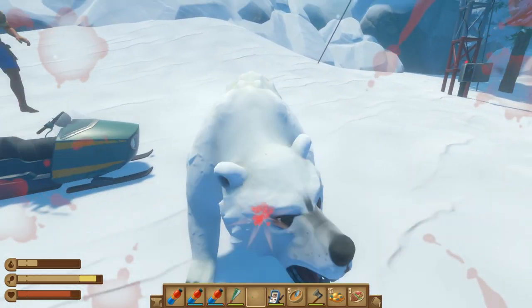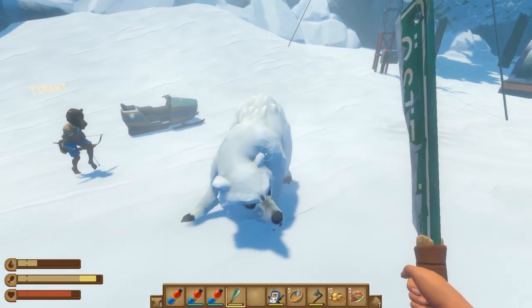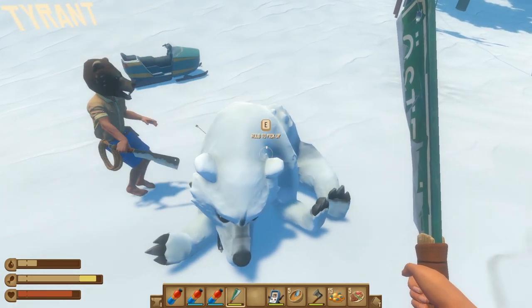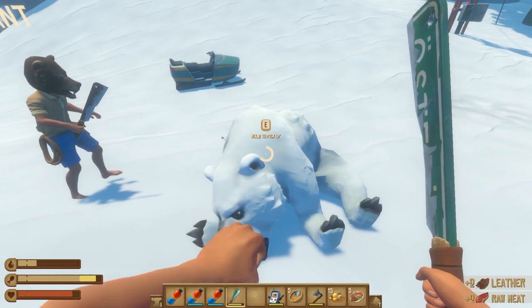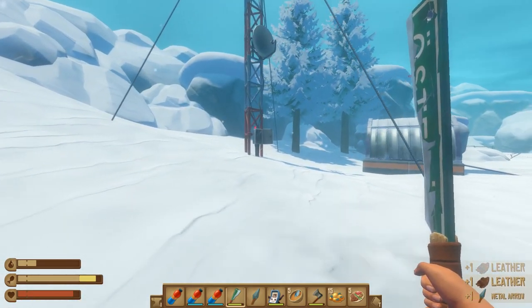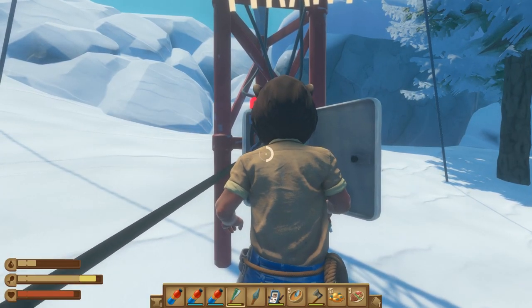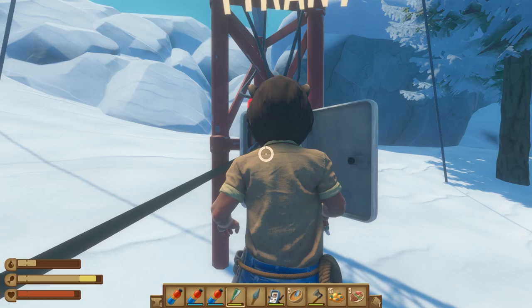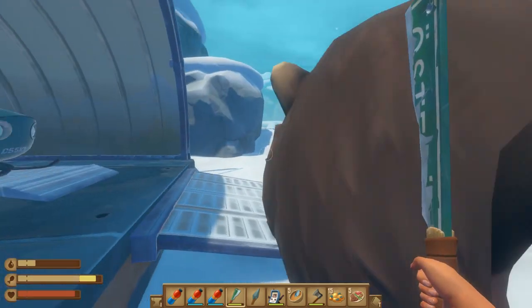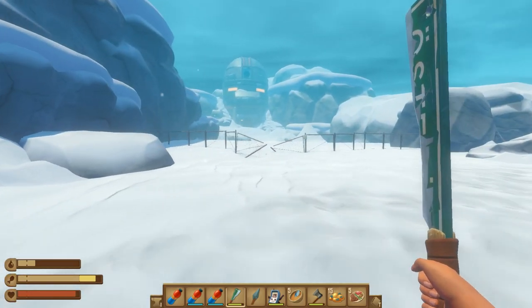Can I use my bow on this? No. I love the fact that the bear mechanic still works from, like, before. I picked up your arrow. More electrical. Yeah, pick that up. That's good. Did you get it too? Hey, Tyrant, you can... Wait, hold up.